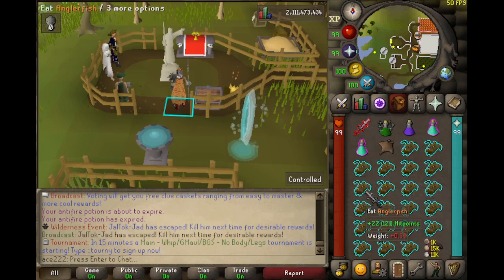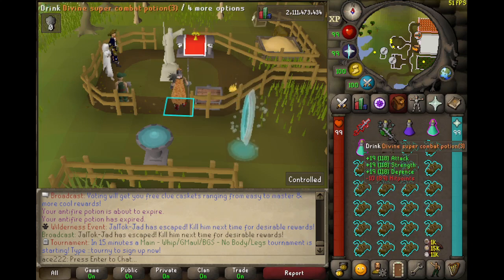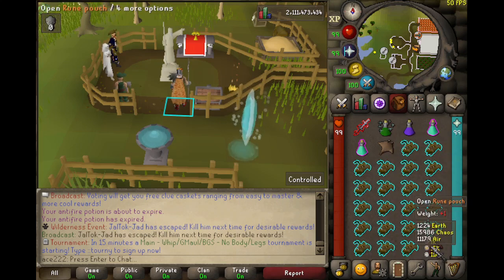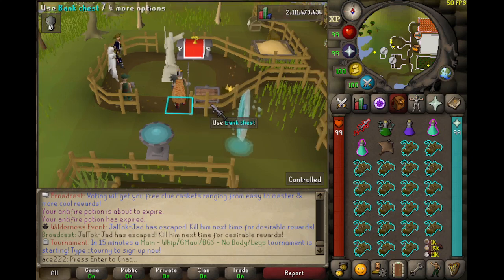Onto the inventory, you want to have a spec weapon. You can take the BGS or the Dragon Warhammer. I prefer the BGS because the Dragon Warhammer is incredibly expensive, and the BGS is just as good as long as you hit a 60. A Divine Super Combat, an extended anti-fire, two prayer pots, and fill up the rest of the inventory except for one slot with food. The last slot is for the rune pouch, you want to have Crumble Undead runes in there. That way when Vorkath summons its spawn, you can just kill it and get rid of it.